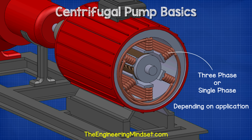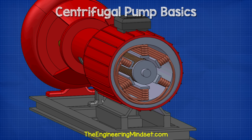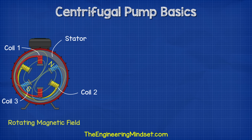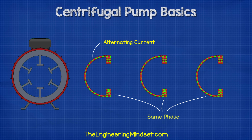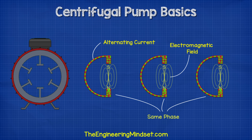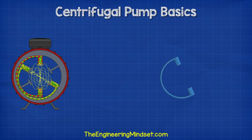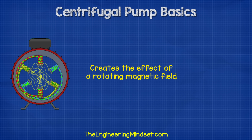The electrical motor comes in either three-phase or single-phase configuration depending on the application. We're going to look at three-phase as this is the most common. Inside the three-phase induction motor, we have three separated coils which are wound around the stator. Each coil set is connected to a different phase to produce a rotating magnetic field. When we pass AC or alternating current through each coil, the coil will produce an electromagnetic field which changes in intensity as well as polarity as the electrons change direction between forwards and backwards. If we connect each coil to a different phase, then the electrons will change direction at a different time compared to the other phases. To distribute this magnetic field, we rotate the coils 120 degrees from the previous phase and insert them into the stator of the motor casing. This will create the effect of a rotating magnetic field.